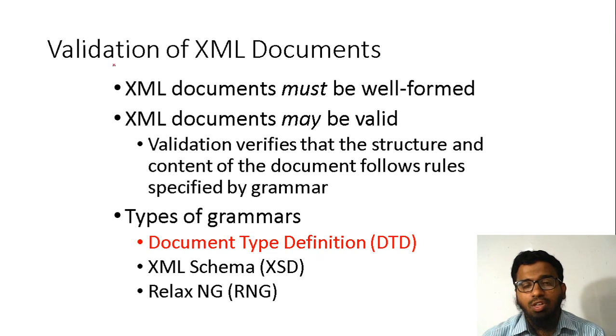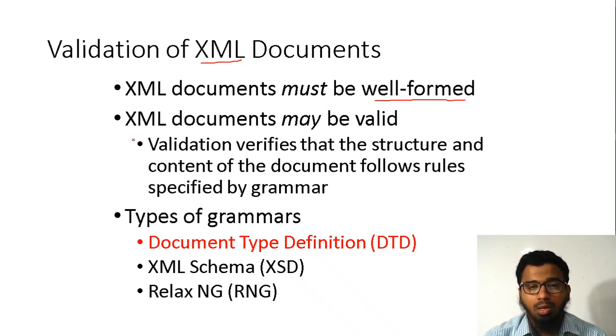Here, first of all, in the last class we have studied about XML. XML stands for Extensible Markup Language. An Extensible Markup Language document must be well formed. This is important, that it should be well formed. We already discussed this in the previous lecture. An XML document may be valid. Validation verifies whether the structure and content of the document follow the rules specified by a grammar or not. We need to check that, so that is also validation.